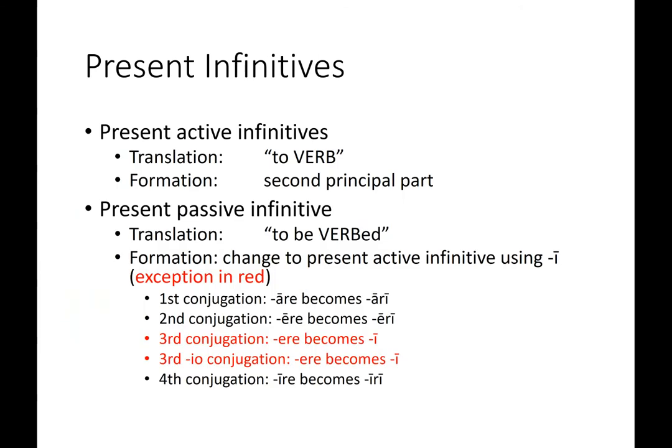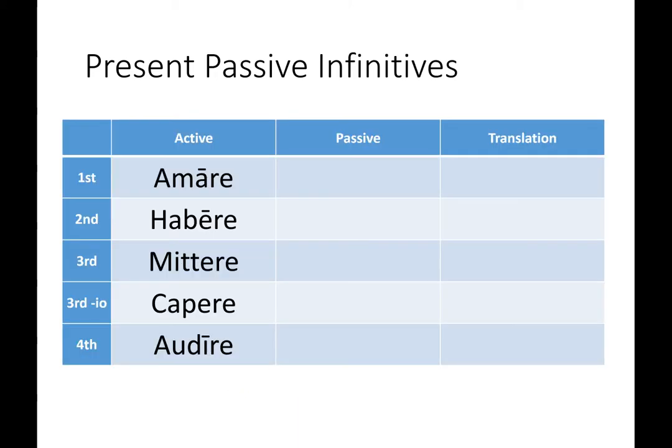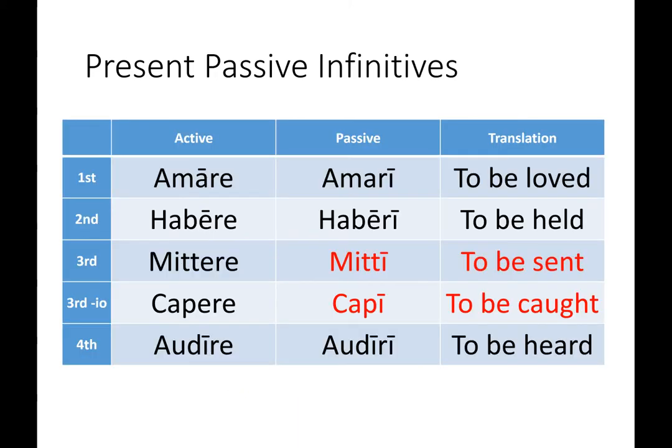Notice that for all of these, it looks like a past tense version of the English word, right? To be verbed, past tense. So to be loved, to be held, to be sent. On its own, loved, held, sent, caught, and heard are past tense. But in reality, when you're saying to be loved, that is a present tense action, happening in the current time. Or to be held is happening in the present tense. So don't get confused because you see these past tense sounding words.